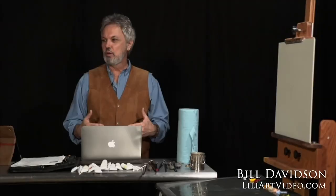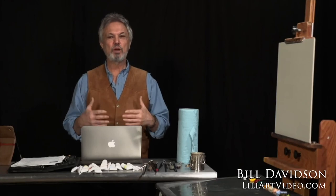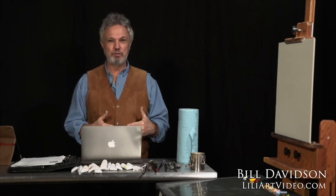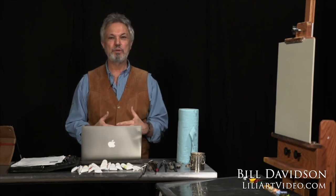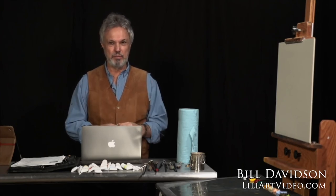Since I love plein air painting, and I will always say this, plein air painting, one of the things about that is you start to get the color harmonies. You can work on design and shapes and things of that nature when you get back in the studio and outside, but color harmonies you almost exclusively get from outside.